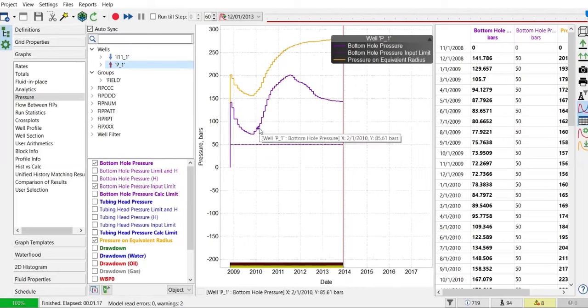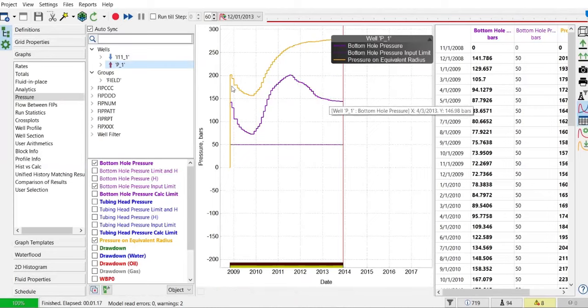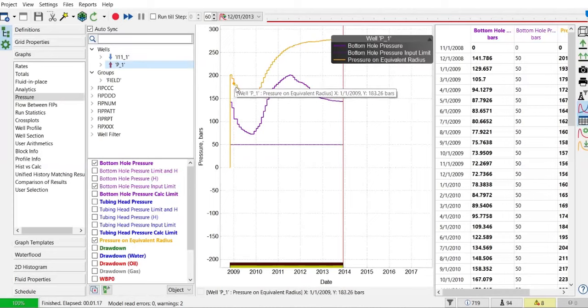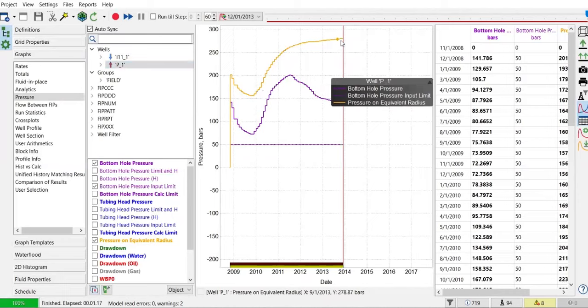So the water injection well provides water, and it will increase the bottom hole production pressure until it reaches a certain point, and after that it declines and stabilizes. And that's also the case for pressure on equivalent radius surrounding the production well. First, it decreases because of only production. After injection, it increases until it is sort of stabilized.